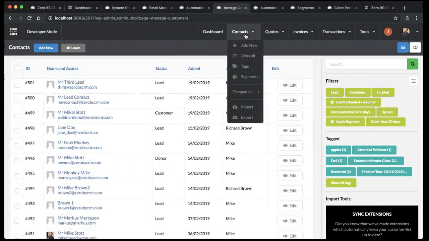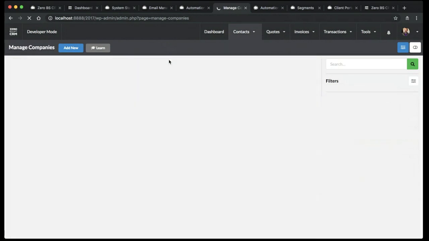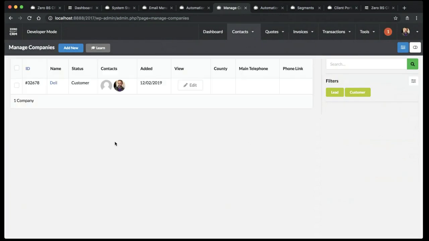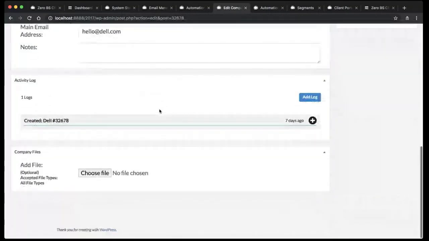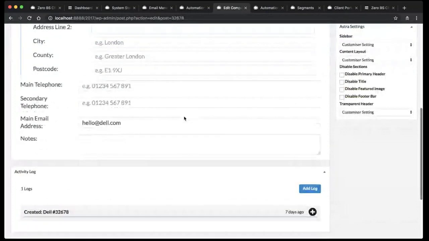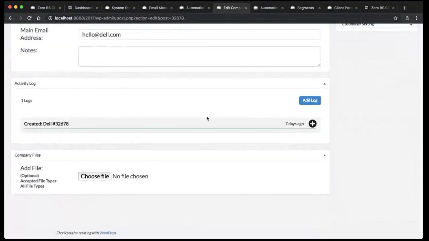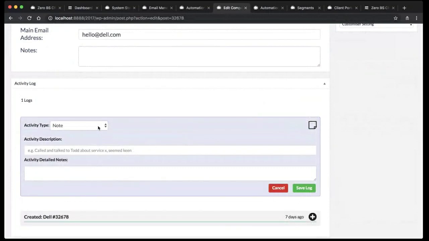So if you're working with businesses, the companies are a little bit different. I'll just show you what I did a minute ago with the companies. If you're managing a number of different clients and companies like Dell, which would be a rather large company, you can add as many different contacts to the company record there. You see that I've added 2 contacts, and this is a way of grouping contacts under a company. So if you need to edit Dell, it's like hello@dell.com, the same as in the contact record. You can add notes to the companies too. So you made a call, spoke to HR. Frank has left the company.